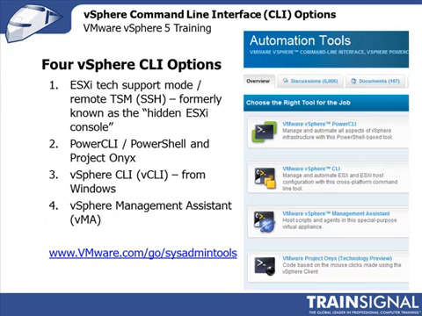And then finally, and fourth on the list there, is the vSphere Management Assistant, or VMA. So VMA is a Linux-based virtual appliance that you import into vSphere, and then it gives you really like the old ESX service console, but it's in a virtual machine, and then you can use it for command line administration of your ESXi servers. Again, you can find the links to all these different options over at vmware.com/go/sysadmin-tools. But now I'm going to cover them one at a time.